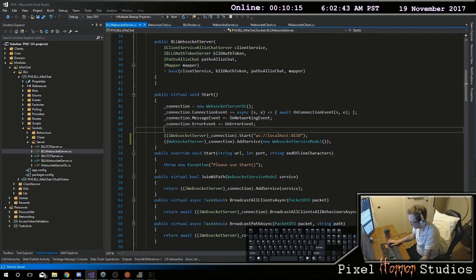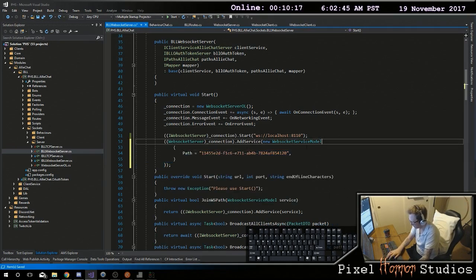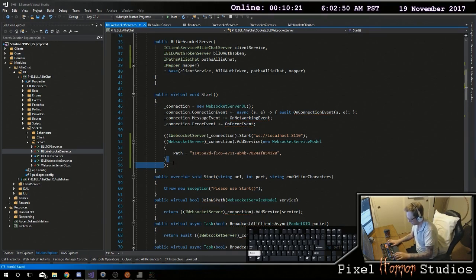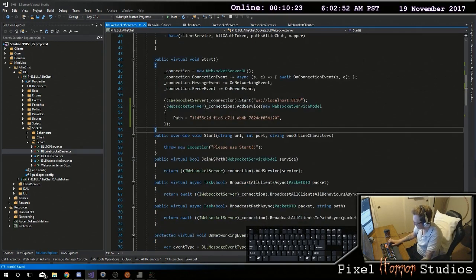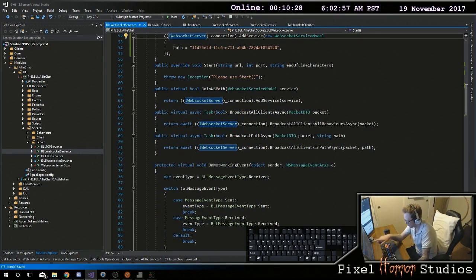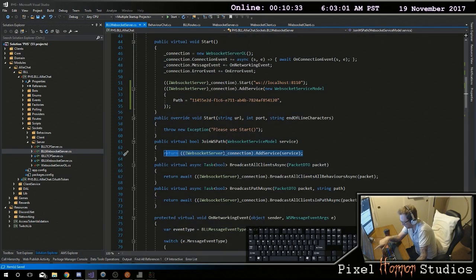Okay, that looks good. Okay, so why don't we give that a try? So now here you're going to do a join WebSocket path. That looks fine.